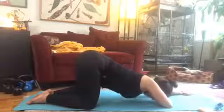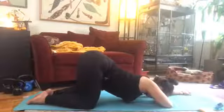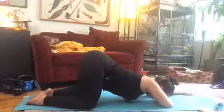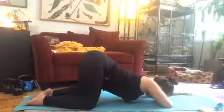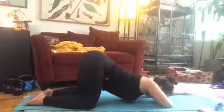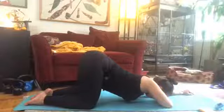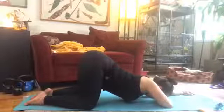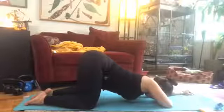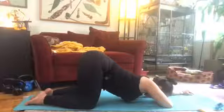I want you to keep working to relax and melt your chest down towards the floor while keeping those hips stacked on top of the knees. So press your knees into the floor and find that spiraling of your inner thighs and the separation of your glutes the same way that you did for down dog. We'll take three more breaths right here.